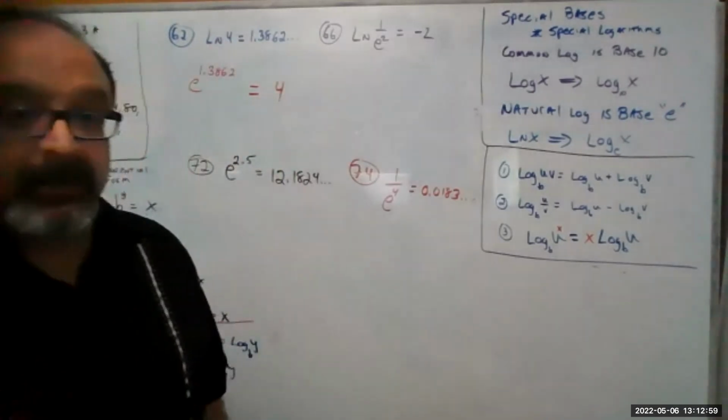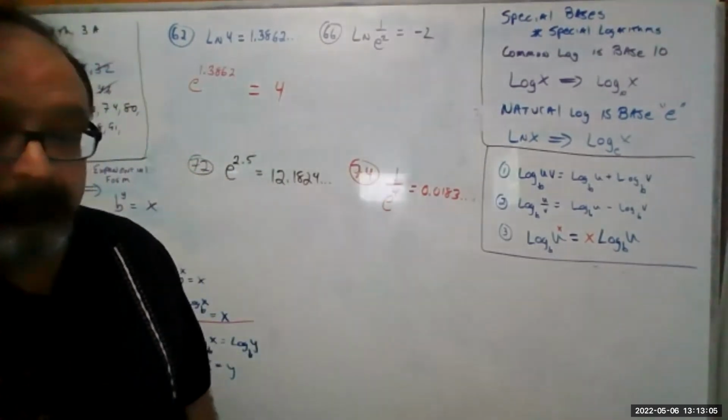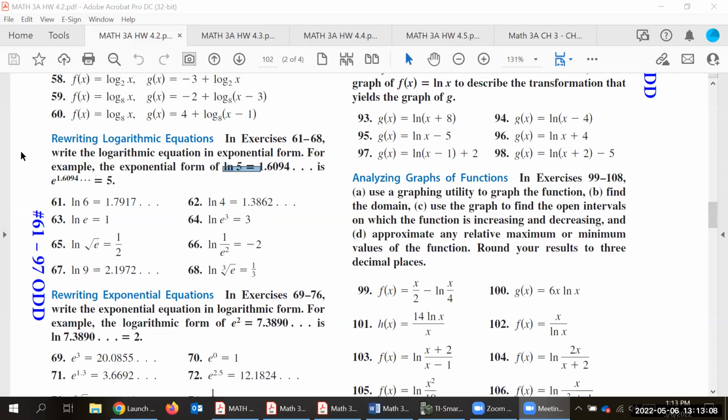Now I'm going to tell you something that's wrong. Look at the directions one more time. The directions give us an example of what they expect. Natural log of 5 is 1.6094 and so on. And when they convert it, if you want your conversion to actually be true, you need e to the 1.6094 with the dots. If you don't put the dots, you ain't going to get exactly 5 on the other side. It's not going to happen. So you have to have the dots.